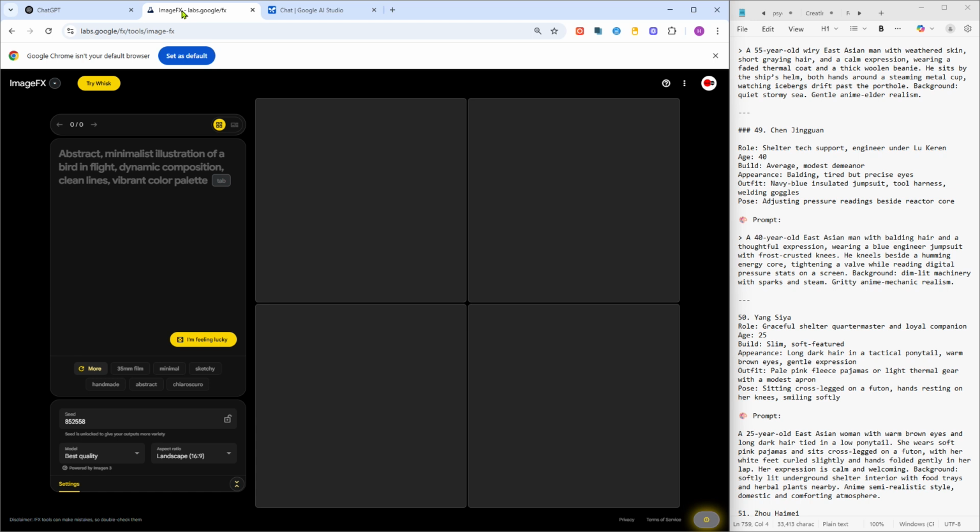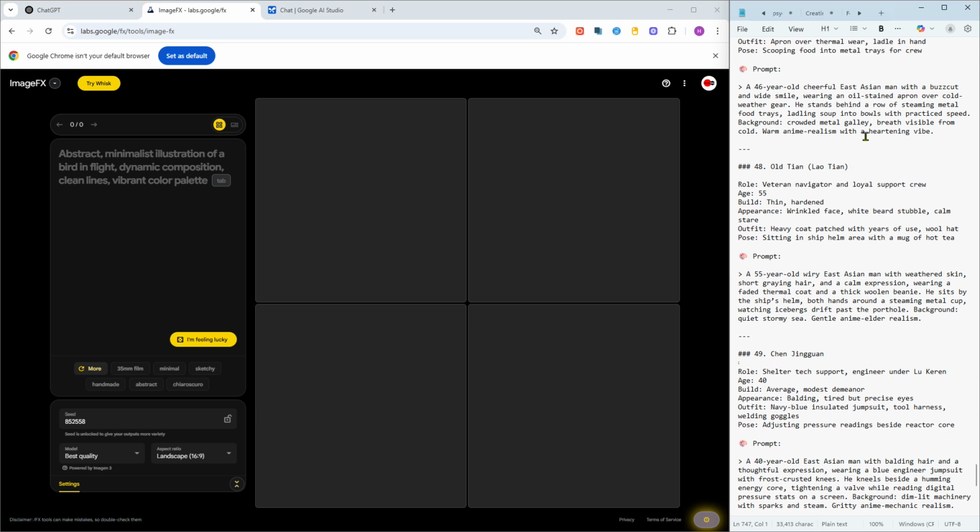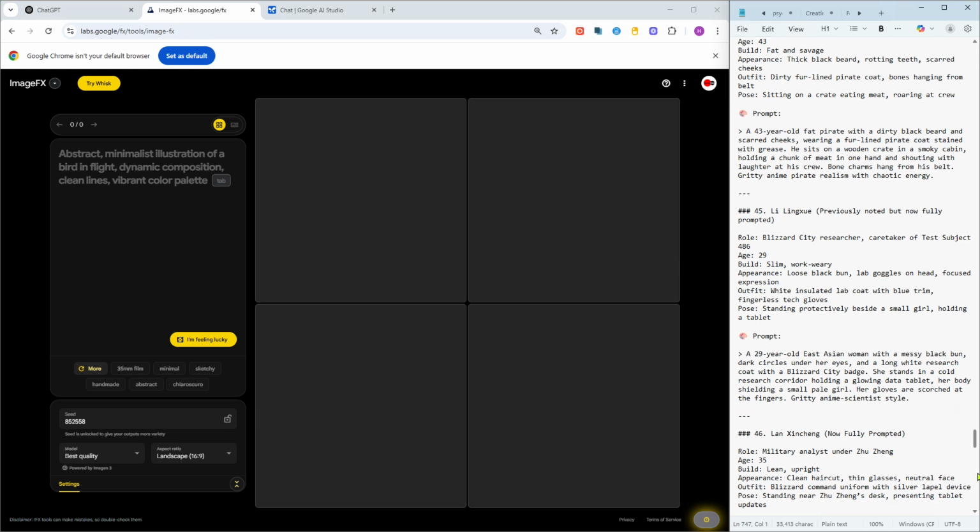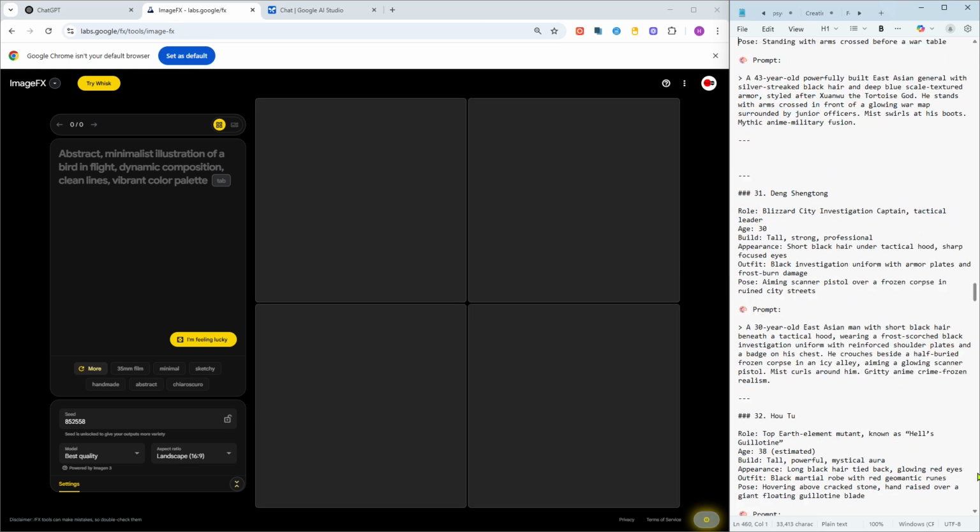Preparing your prompt. Once you've accessed ImageFX, the next crucial step is to bring in your prompt. My intention for creating these images is for a Faceless YouTube channel, and my videos are quite lengthy, much like a comic book that people have to listen to. To generate my prompts, especially for long scripts, I use ChatGPT. You can import your script into ChatGPT and ask it to give you prompts based on your storyline.